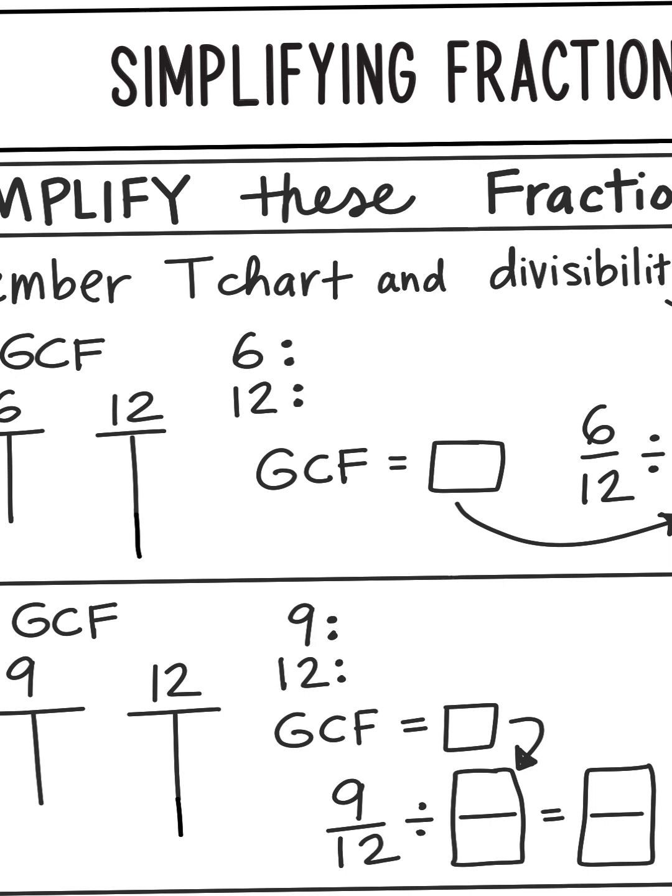So today we're just going to practice simplifying. We're going to talk about GCF. Does anybody remember what GCF stands for? It's greatest common factor. Yes, greatest common factor. So we're going to be talking a lot about GCF today. That's what we're going to use to help us figure out what the best number is to reduce by.